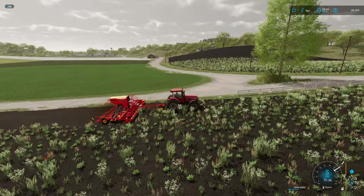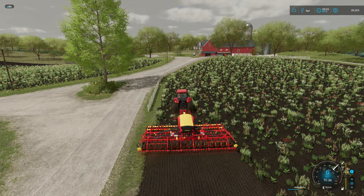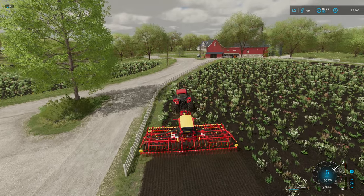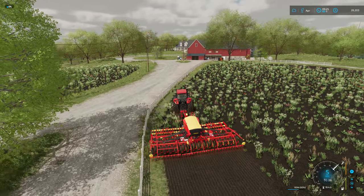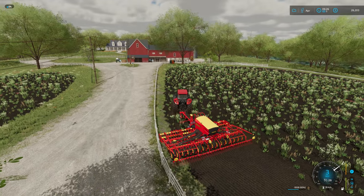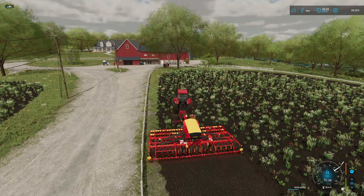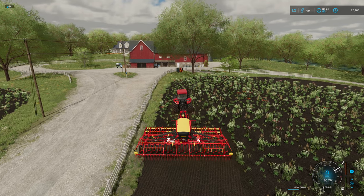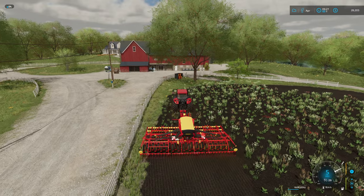And then the grass field, which we mowed last time, we are going to drill soybeans, I believe. That's what I thought would be best based on crop prices. And yeah, I like soybean as a crop. It's always been a good choice in farm sim, so we're going to stick with doing some soybean. Well, a bit slow as I'm nearing the top of the hill, so good time to break into the action, and I'll see you in a short while.